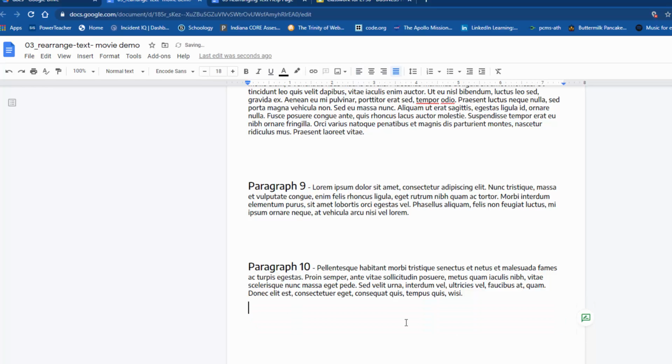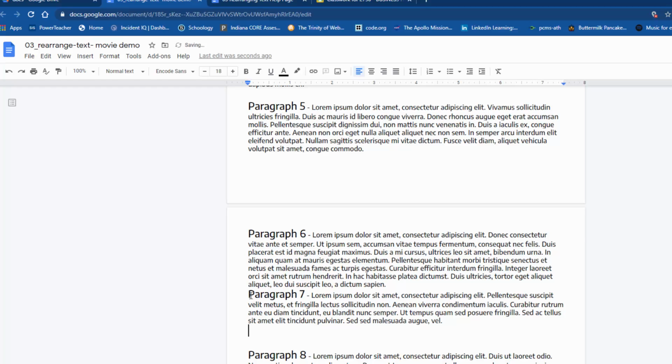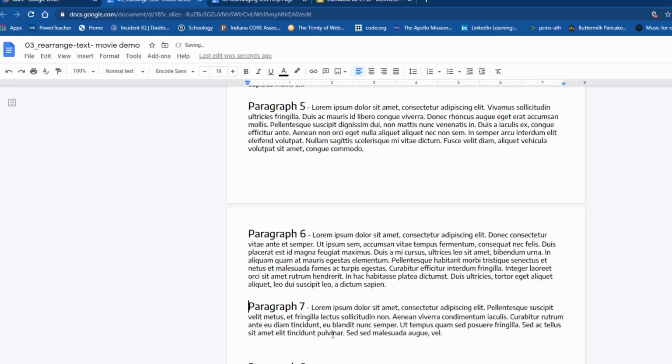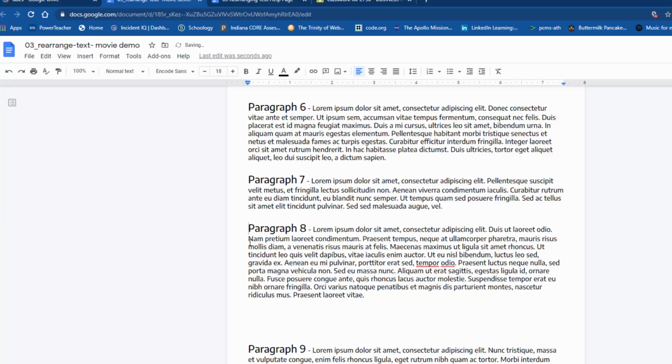I'm going to cut that, Control X. Pop right in here, paste that, Control V. Make sure I got my spacing. Oh, look, this worked out. But there is a problem here with paragraph 8. That's too much space. Don't leave extra space. Going to lose some points. And this is all going to sort itself out at the end. Look, so I'm going to hit backspace, and I think that's the way it should be.